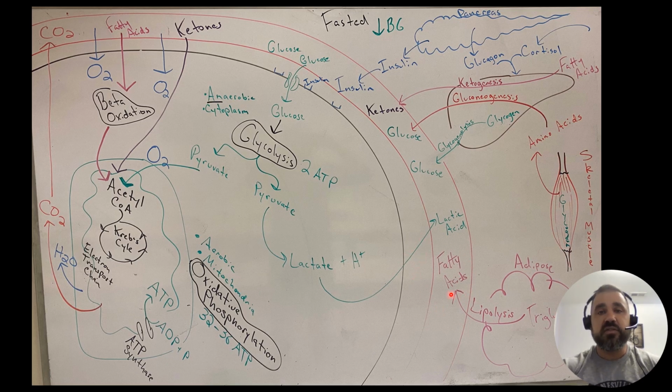That's another fuel source. And then we have this other thing to make it even more complicated. Some of those fatty acids can get shuttled to the liver, go through this process of ketogenesis, where genesis, creation of ketones, and we dump ketones into the blood. So now we have three fuel sources. We've got glucose, we've got fatty acids, we've got ketones. Different tissues like different fuel sources. The brain cannot use fatty acids, it likes glucose. It can also use ketones if needed. So that's called metabolic flexibility.